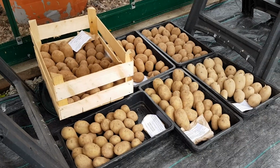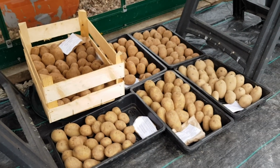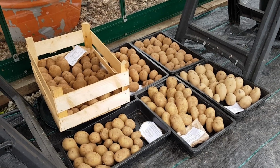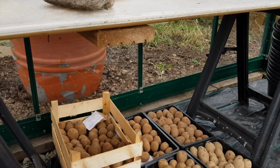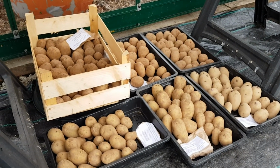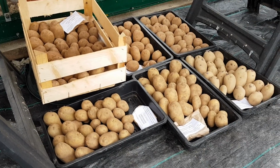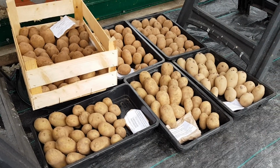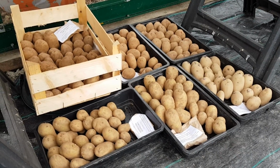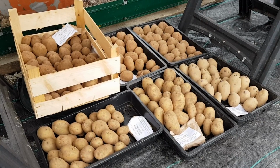Seed potatoes are nicely tucked away in the best of the three greenhouses because this is pretty airtight. We don't tend to get any frost in here, and it's underneath a trestle table as well. And we've got Pentland Javelin, Charlotte, Kestrel, King Edward and Picasso, and we'll talk more about these later in the season, but I've got my seed potatoes and they're all bedded down, and I'll keep an eye on the weather.